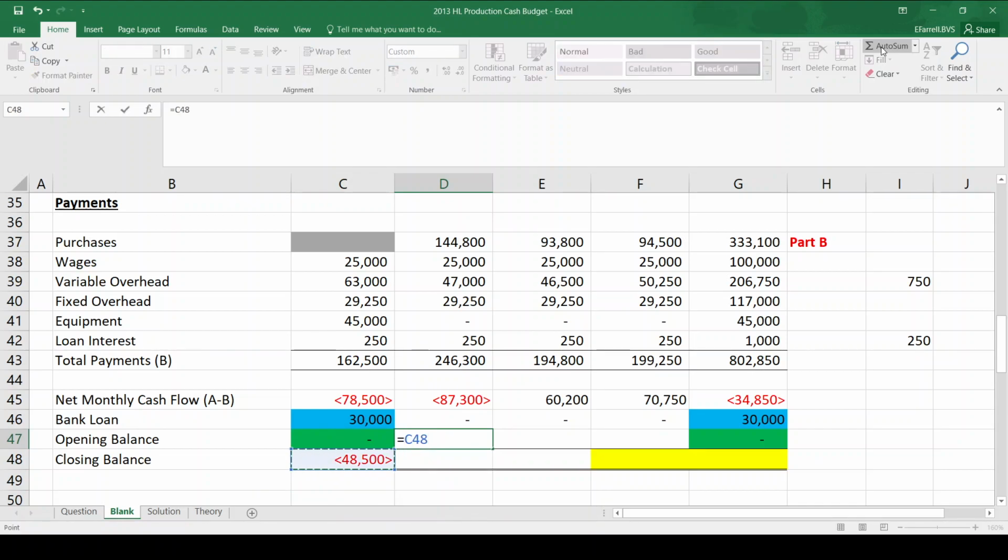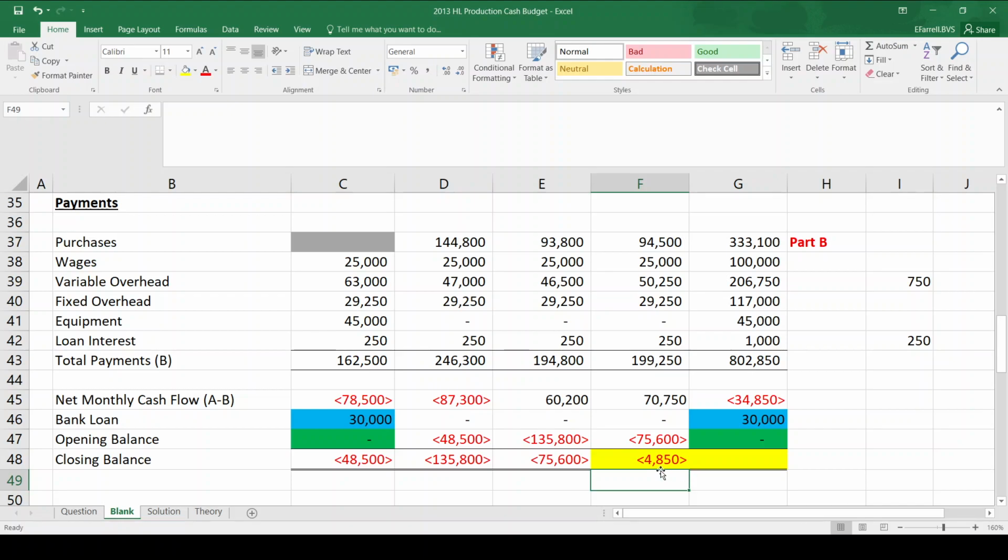My closing cash in January will be my opening cash in February. Again, I'm going to add these down. My opening balance in March is my closing balance in February. Again, add these down. Opening balance in April, my closing balance in March, and add these down. Now, this 48,500 does not go here because it's not the next month, it's the total column, and there's already a 0 figure in there. Again, I'm going to add this total column down, comes to minus 4,850, and these two figures here balanced, they should always be the same. So for the 4 months, after including the loan, we plan to be down 4,850.